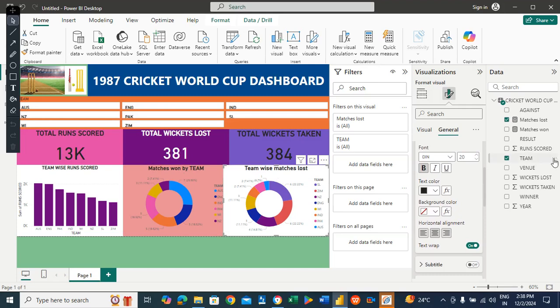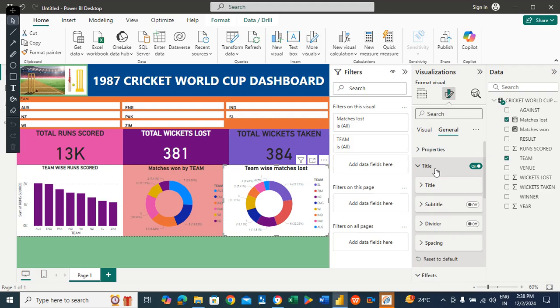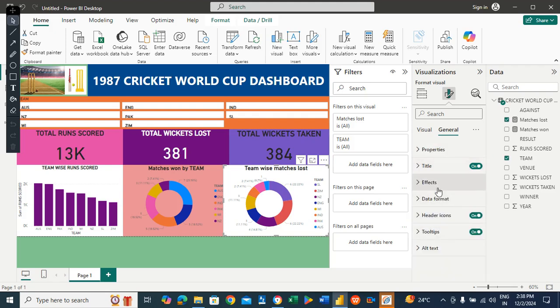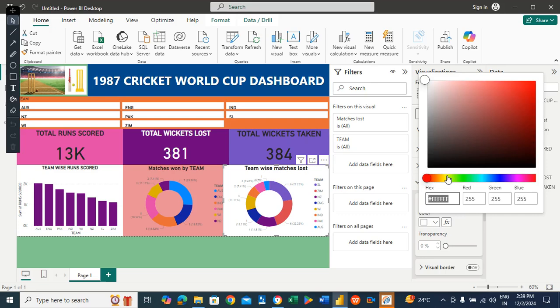All right, now it's the time for changing the color for this particular visual, which is the donut chart. I'll scroll upwards and click on effects. You want the color to be changed, right? Let's see which color do we need. I don't think I'll go with this, or maybe I'll go with this color.